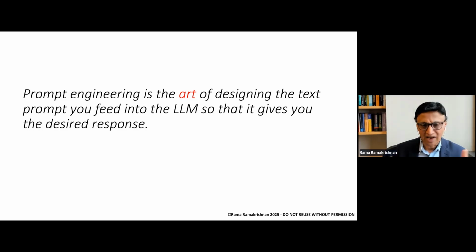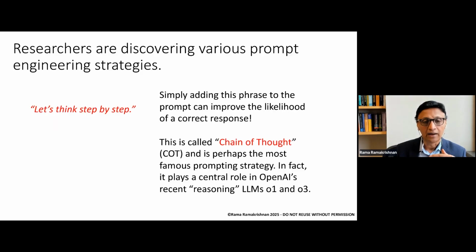And this goes by the name of prompt engineering, which is the art of designing the text prompt you feed in so you get the right thing back. Researchers have discovered various prompt engineering strategies. Perhaps the most famous one is this very humble-looking phrase called "let's think step by step." It turns out adding this phrase to the prompt can actually improve the likelihood of a correct response, particularly if your questions are reasoning-oriented, logic-oriented, arithmetic-oriented, and things like that. Just as a quick aside, this phrase, "let's think step by step," is actually called chain of thought. And as I mentioned earlier, it's perhaps the most famous prompting strategy.